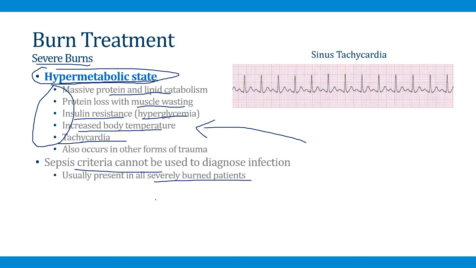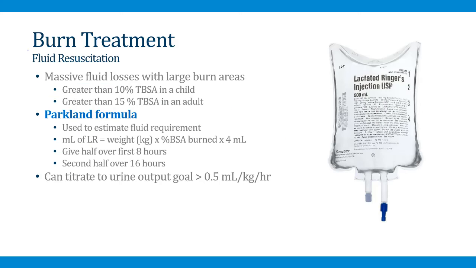So just because they have fever and tachycardia, you can't use that as evidence that they have infection. Patients with extensive burns also need fluid resuscitation because there are massive fluid losses associated with large burn areas. When you lose your skin, water evaporates from your body and massive amounts of fluid can be lost quickly. And the usual definition of a large burn area that's going to lead to fluid loss is greater than 10% of the total body surface area in a child or 15% in an adult.